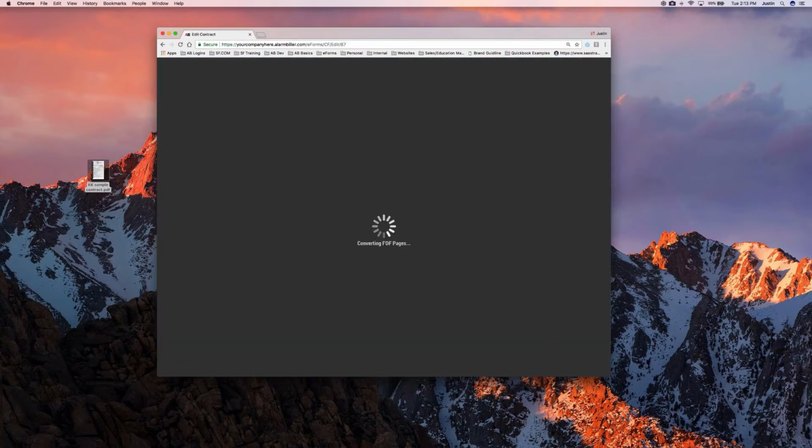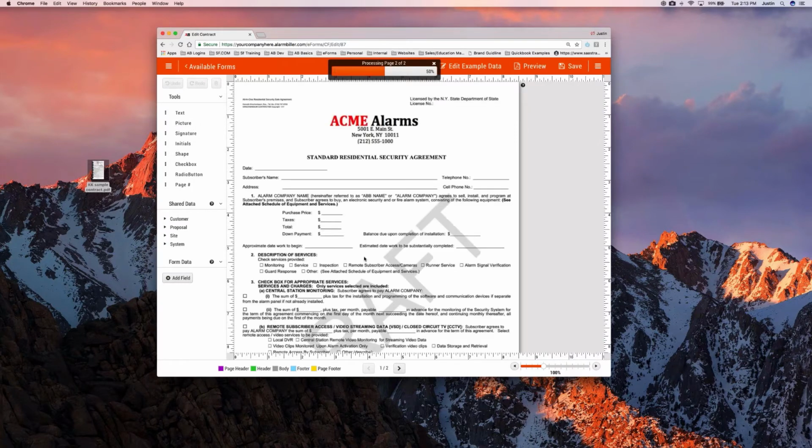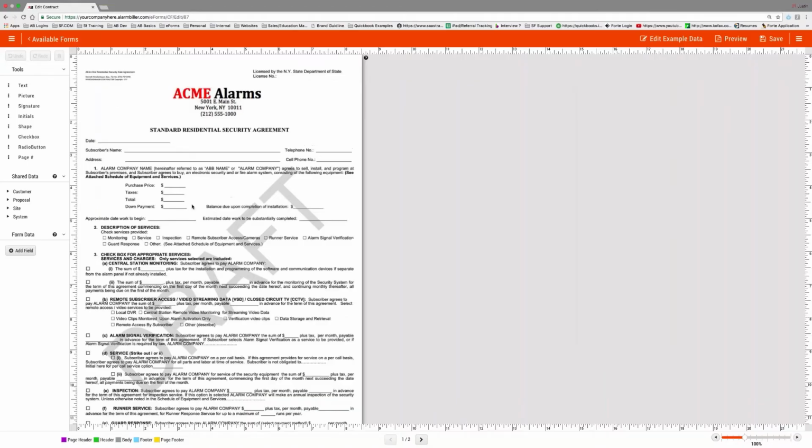And what this is doing now is taking that PDF that I uploaded. It's going to sit in the backdrop, and now I can turn this PDF into an electronic form. You can only upload PDFs, so you're not going to be able to take a Word document and upload it. You just have to save the Word document as a PDF and then upload it, and make sure, obviously, in that Word document that all the fields that you are going to fill out electronically are blank. So when you're creating this, you're able to have those fields either auto-populate or fill out electronically.